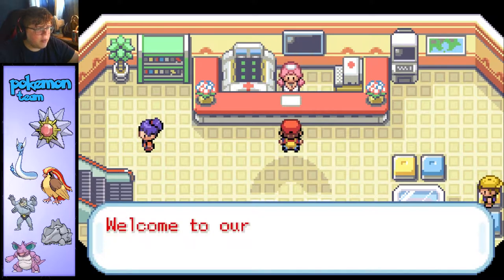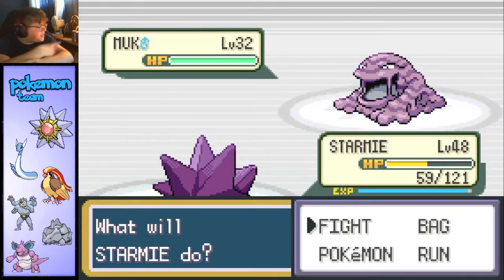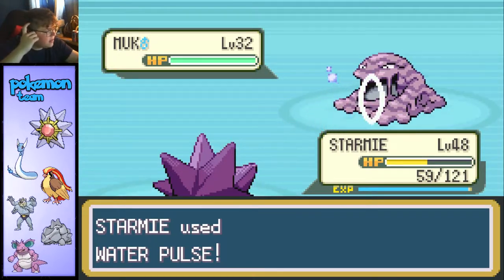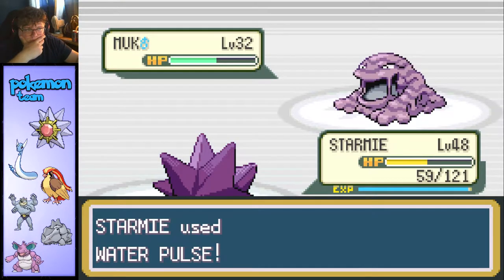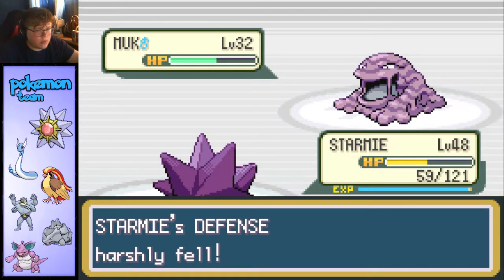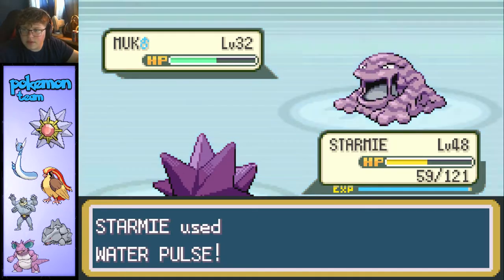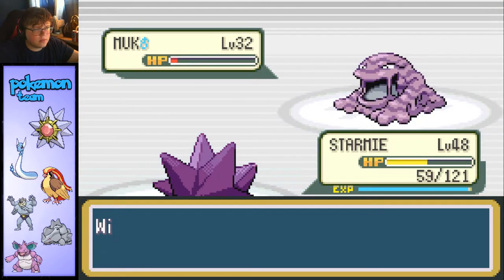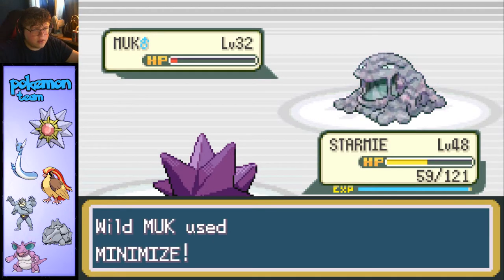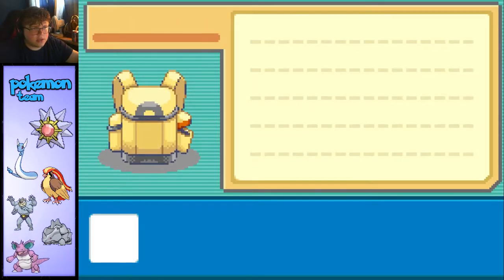I might actually go back to try to get a Muk. Okay, here we go! There is a Muk, 5%. So let's go ahead and do a Water Pulse on it, and I'm hoping this doesn't kill it. Okay, it doesn't, which is good. Let's go ahead and Water Pulse it. Alright, use Minimize, that's fine. It's raising evasion. But I'm going to catch you, so it really doesn't do me any good.